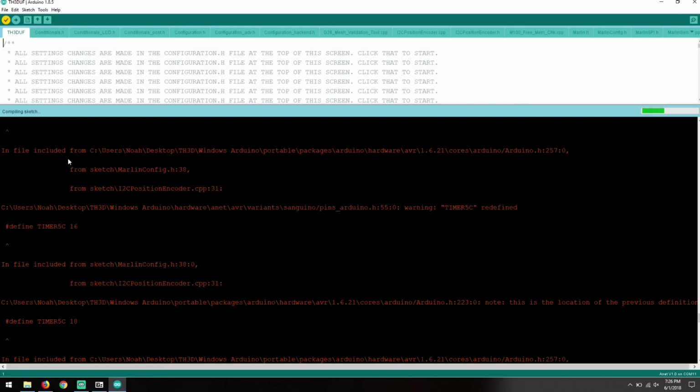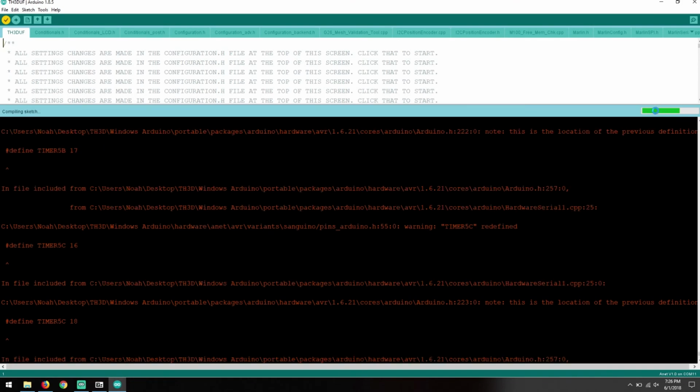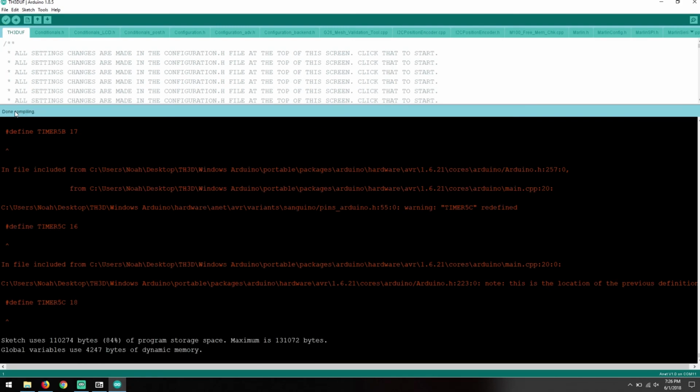So here in a second, you'll start seeing things. There we are. Progress bars over here on the right in green. You can see how far along the sketch compile is. And then check in the top left here of this teal bar, and it'll say done compiling. And you see down here, there's no issues. That's cool. Now we can go ahead and hit upload, which will do another compile.